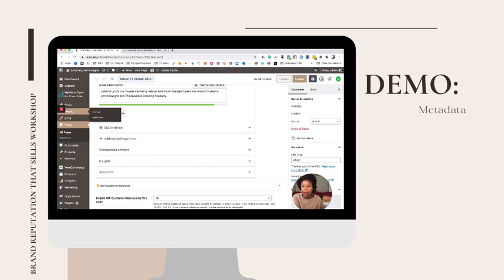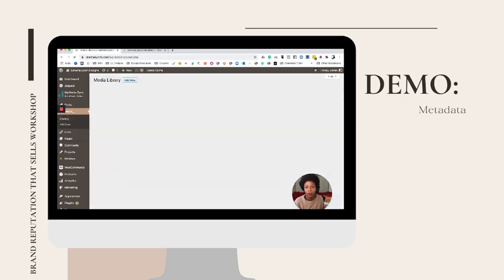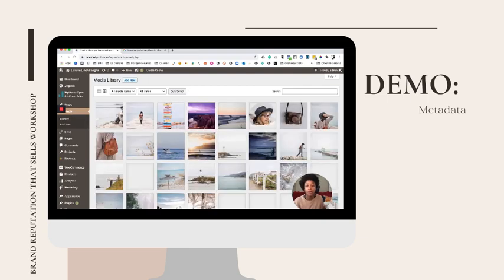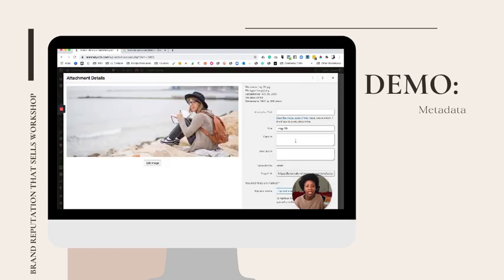Another way to add metadata is to like your images and stuff. Remember when I talked about like the alt text for images? I'm going to show you where that goes as well. So if I'm in WordPress in my media library, and just so you guys know, every platform has this. I'm going to show you something on another platform. So if I were to click on this image, these things, this is the alt text. So I'm basically going to say, you know, sitting at the beach is what this is.